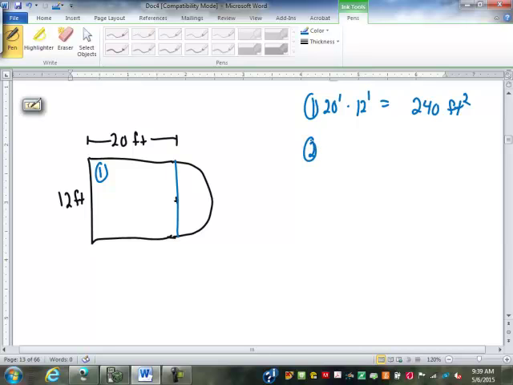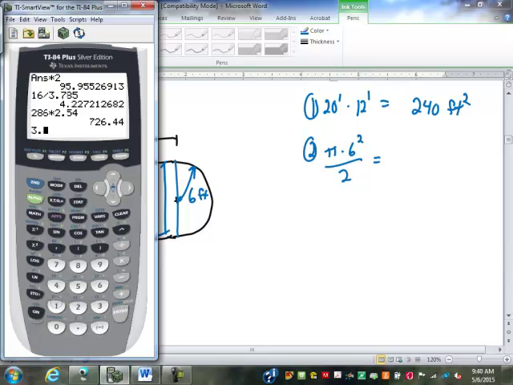So the second piece is a half circle. What would be the area of a full circle? It'd be pi times radius squared. What's the radius going to be here? Half of 12. Yeah, 12 goes all the way across it. 12 would be the diameter, so 6 feet would be the radius. So pi times 6 squared, but since it's only half a circle, we're going to have to divide it by 2. I'm just going to use 3.14 for pi. If you use the pi button, that's fine too. Times 6 squared, and then divided by 2.